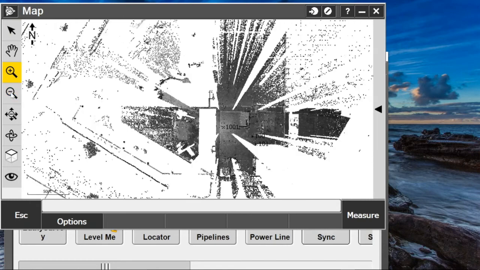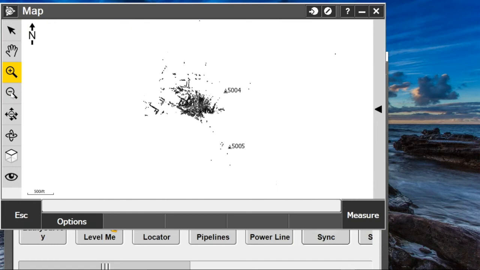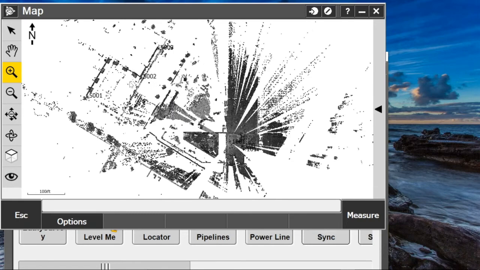If I zoom out here, you can see we actually got some stuff at pretty long distances. And when we bring this into Trimble RealWorks in just a moment, Matt will maybe show a little bit more of that. But this is just to give you an idea that we are a traditional survey workflow. Nothing's changed. If you're familiar with Trimble Access, the workflow is going to be very familiar to you. And the total station measurements are geo-referenced and combined with the scan data right here in the field.